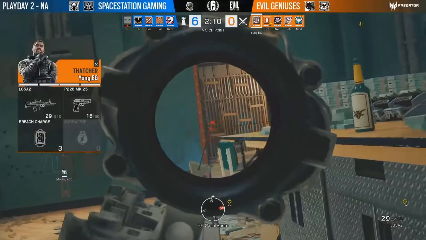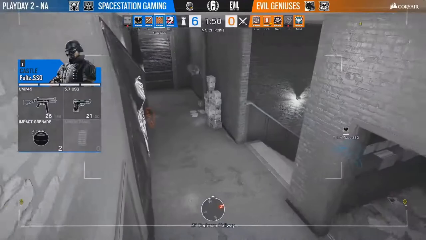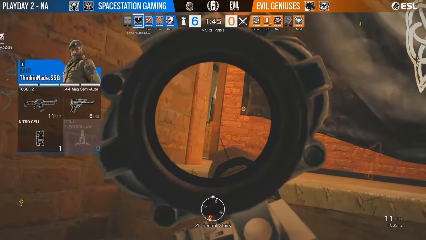So now that Mozzie is receiving a lot of pressure, he falls all the way back to logistics, and plays a little more passive here. You'll notice that Castle's going to get on cams, and Cade's going to play on main stairs, giving Mozzie support. Once again, their goal is to work together, waste utility, and fall back.